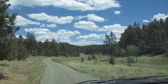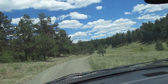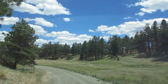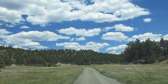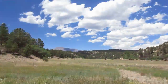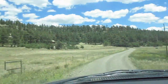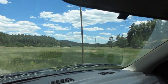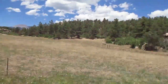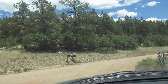But we're coming down to Wet Canyon Road where we started from. You're going to see the valley open up wide at the 10-mile marker. Now we're down into Wet Canyon. We're back to the main county road. And this is going south, back down to Weston, Colorado and Highway 12. If you go up that direction, you get to National Forest and Wildlife Area. So this is Wet Canyon Road at the 10-mile marker. And we are through.